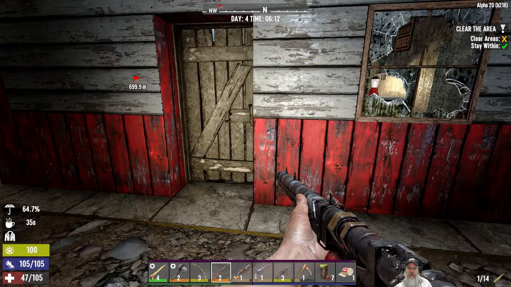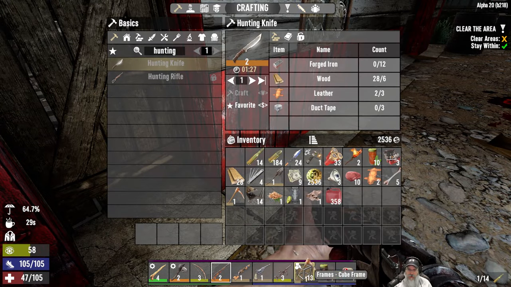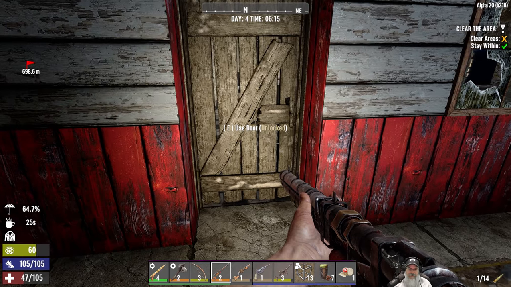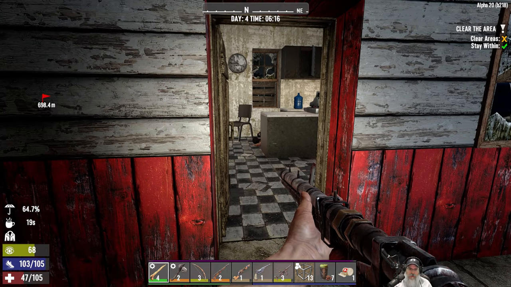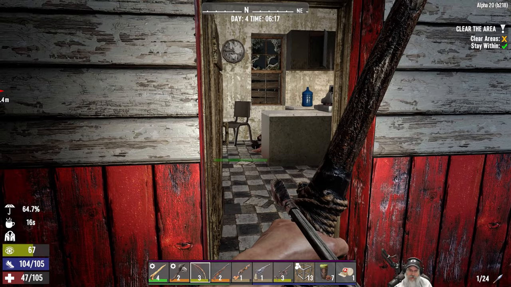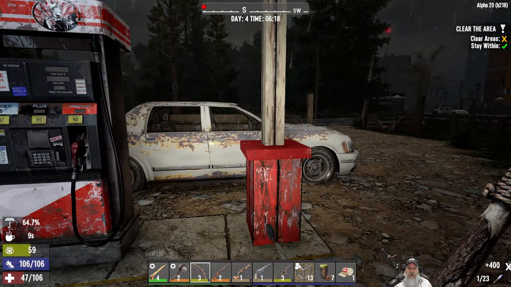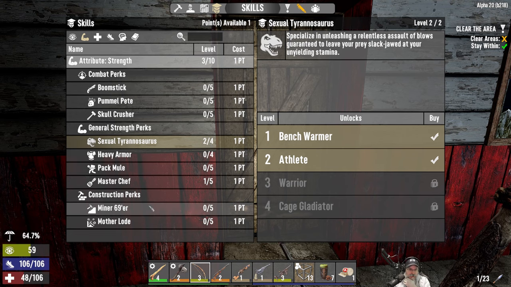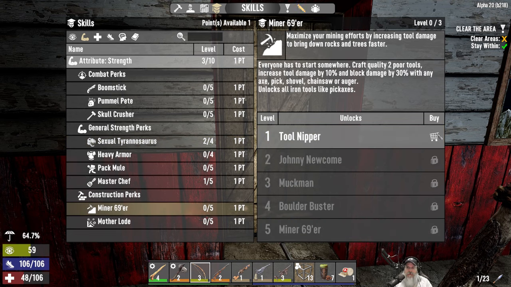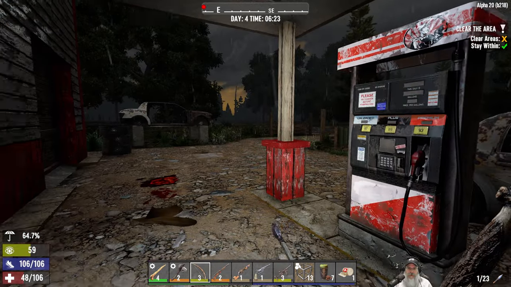Okay, let's poke our head in here and see what we're dealing with. Oh, I want you guys down there ready to go. Okay, there's a zombo right there. I think that's an Arlene, but I can't tell for sure. Nice! Look at that, man. Hot damn. Okay, so we got a point. What do we want to put that point in? I put another point in sexual Tyrannosaurus. I need to do some mining. So yeah, you know what? Let's put a point in Miner 69er. That way when we do get iron, we can make orange level tools, which will be a little bit better than what we got.